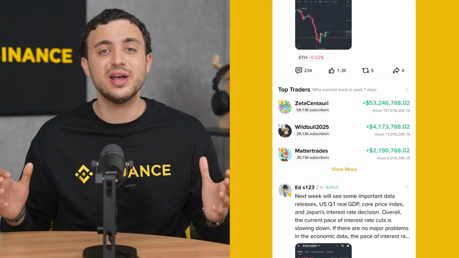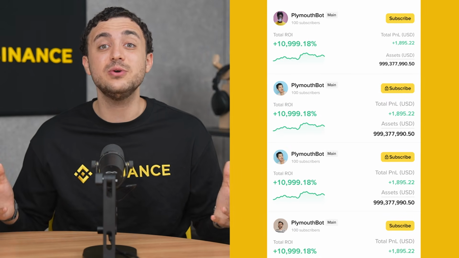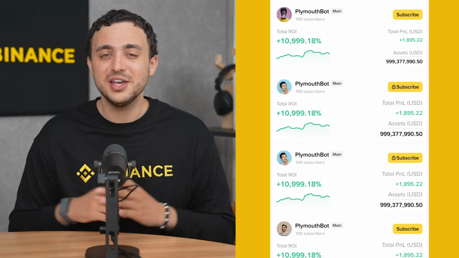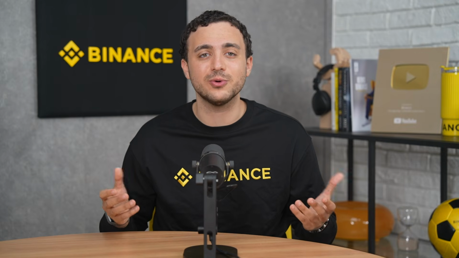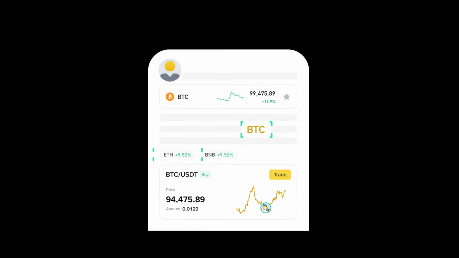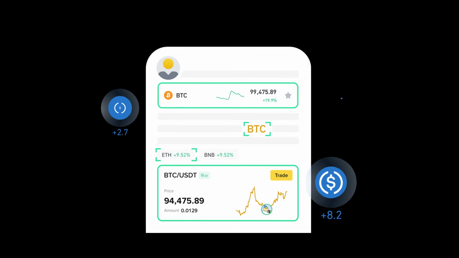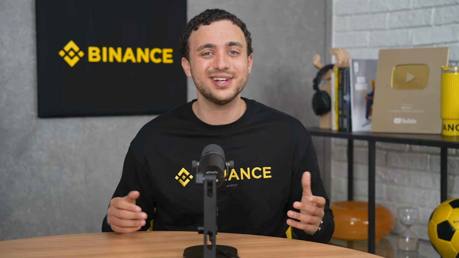Top performing traders get featured on the Square homepage, boosting visibility and helping you attract more followers. Creators can reward loyal followers by sharing exclusive signals via their subscription access codes. And through Binance's Right to Earn program, creators can also earn up to 50% commission on trades generated by their content. Ready to trade authentically, build trust, and earn more?